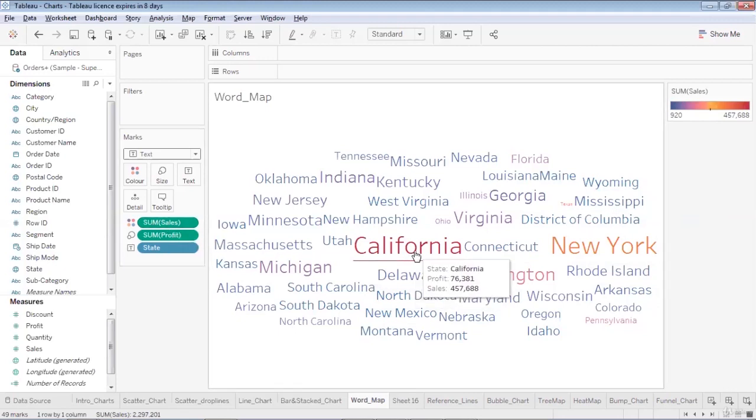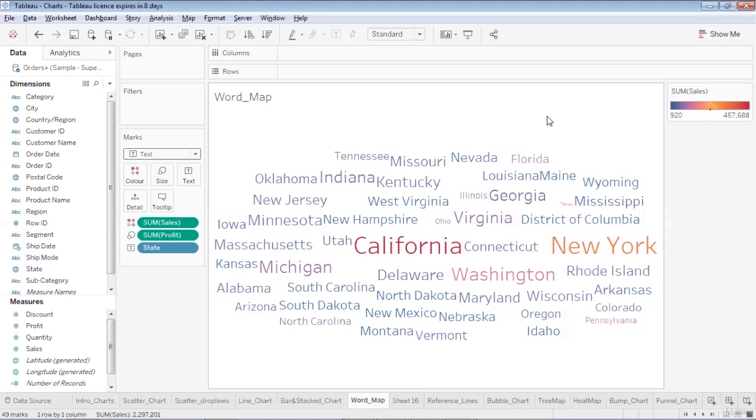So over here, the states which are giving the highest size are the ones which gave me highest profit. Okay, California, Washington, New York. And the states with minimum size are the ones which gave me minimum profit, like Texas, Ohio. And in terms of sales, if I would like to see this, the states which give me highest sales are the ones which have colors like these. So that is California, Washington, New York. And a state which gave me highest sale but still the profit was low, that is Texas. So over here the sales are still high, but the profit was low. That's why it is showing small, but the color is red.